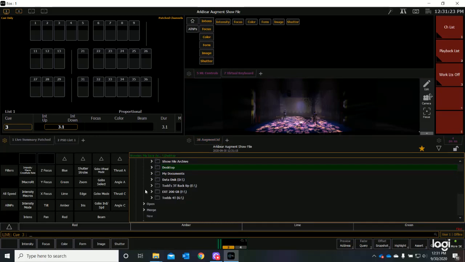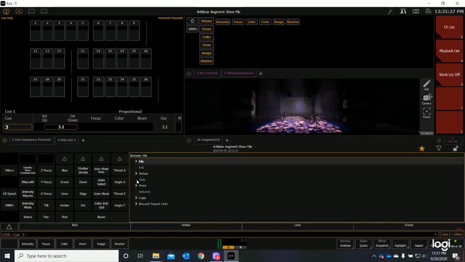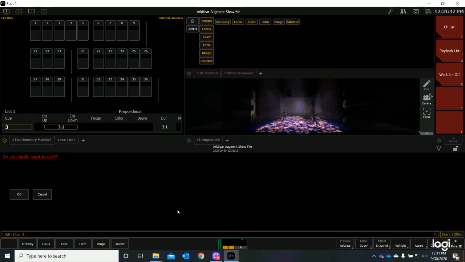Now, to exit this program, come up here, I'll close all that directory. Just below where it says File, you'll see where it says Exit, right? In order to exit this, I think I can click this all day long and nothing is going to happen. Let's try it. Yep. Oh, it asked me if I really want to quit.